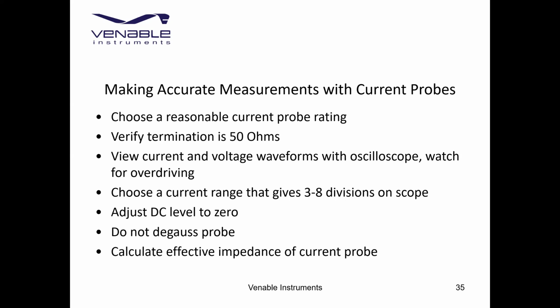I would choose the appropriate current probe. It's going to have to deal with the DC offset, so you're going to have to set your range so that the probe can handle that. It's going to have the entire DC offset, especially if you're looking at it with the scope. It's going to have to be in the proper range.